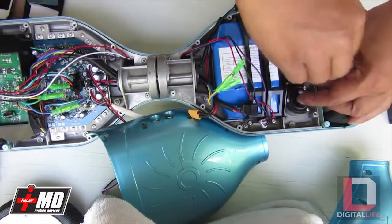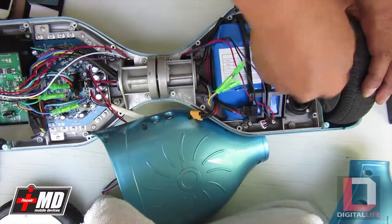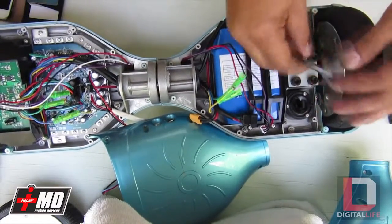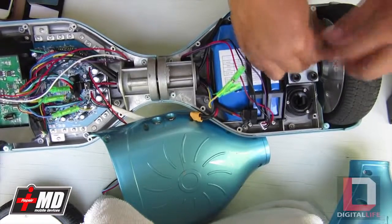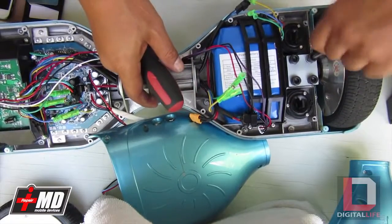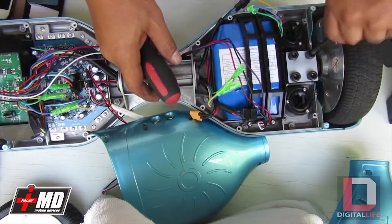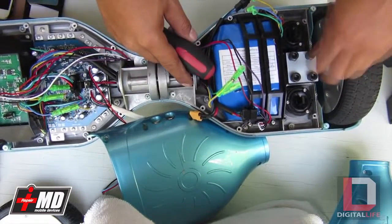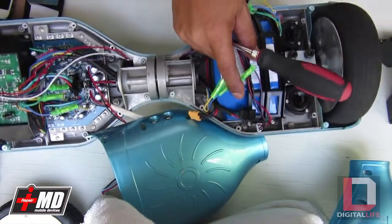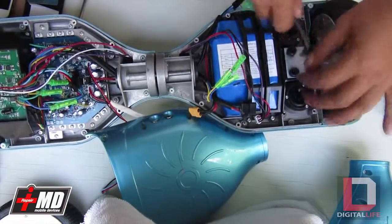But again, when you adjust the governor, you're going to burn out this motor. So what you want to do is just keep it at the same setting, so that way your balance wheel will last a lot longer. You should be able to ride this for 2 or 3 years. And if anything goes bad, it would be the battery here, and we also sell it. Tap this a little bit inward. All right, tires are good. I'll go ahead and tighten it.